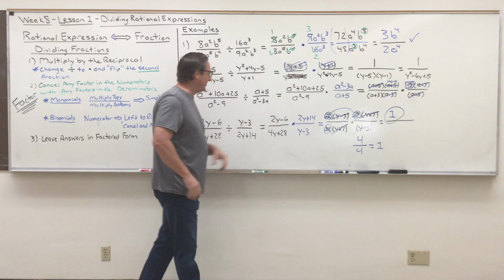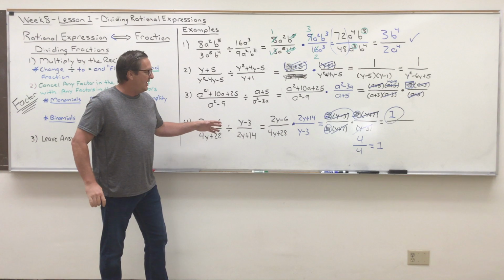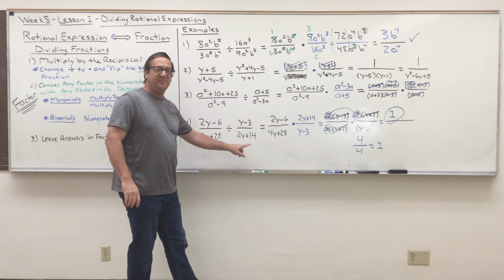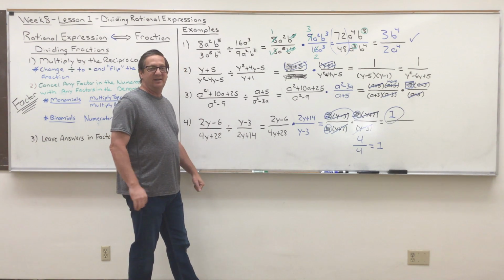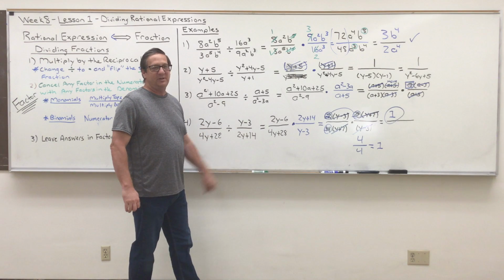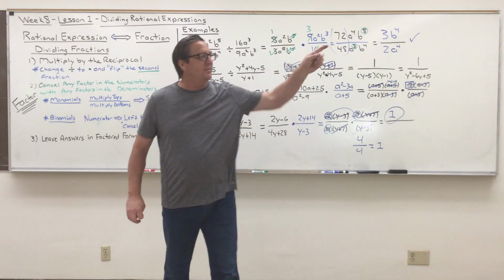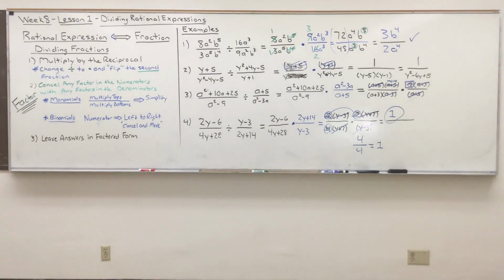And I wanted to throw this example in and say, well, look at what it started as, and when it was all said and done, this was like 8 divided by 8, or negative 10 divided by negative 10. These are the exact same thing, or the exact same problem, so we get an answer of 1. Okay, that is our division lesson. Let me swing you around to your assignment.